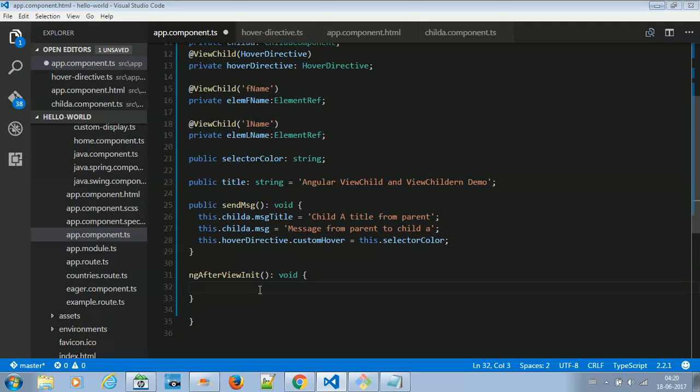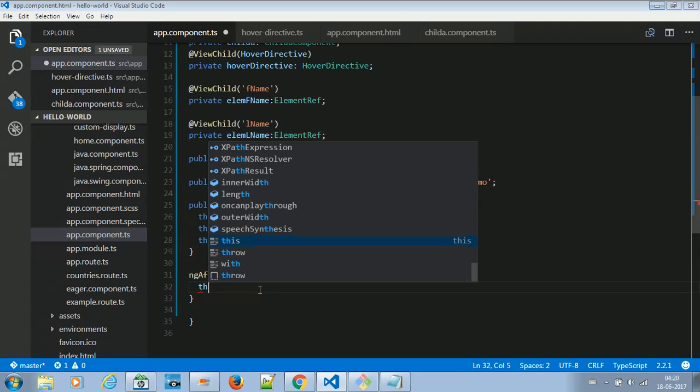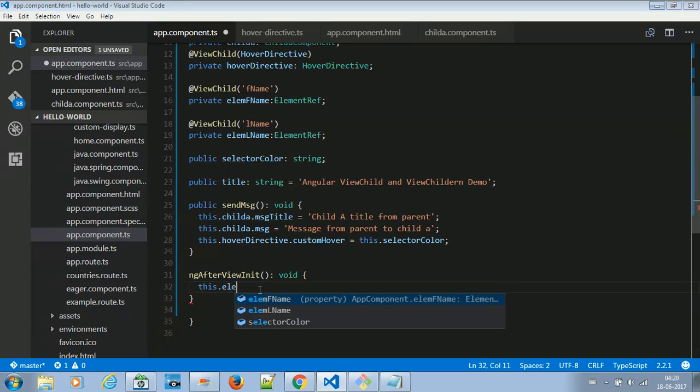So here I'll say this.lmfname.nativeElement. In one of the sessions we have already seen this when making custom directives. This native element will give you the reference of that particular DOM element, so we have got the reference of this first name input text box.